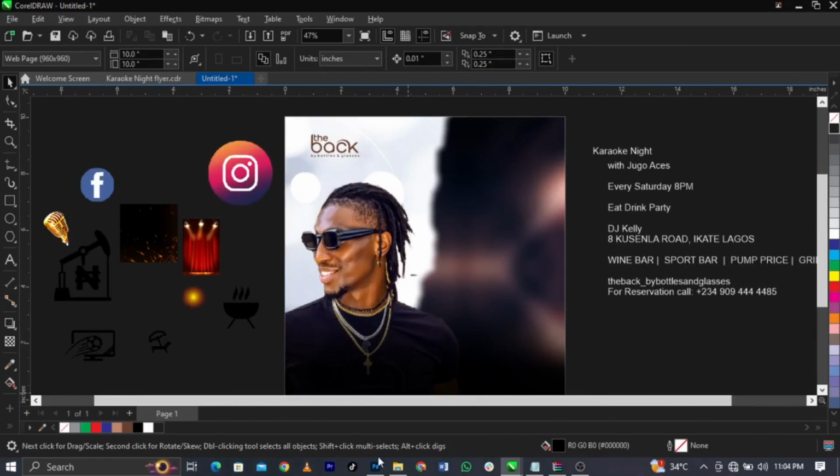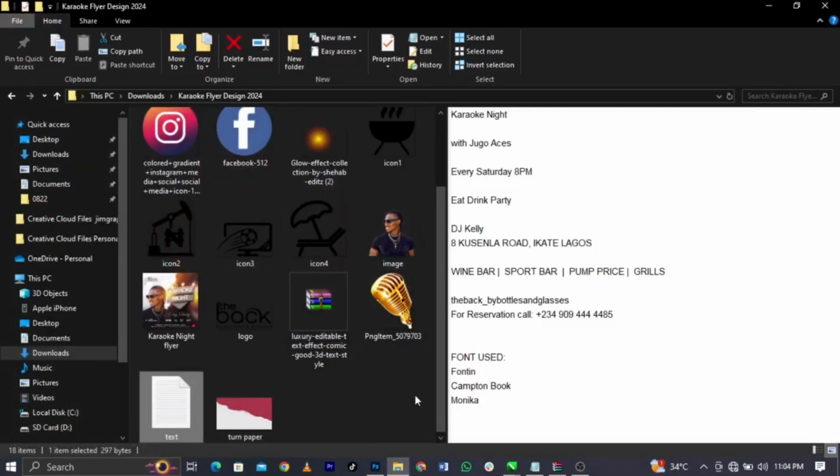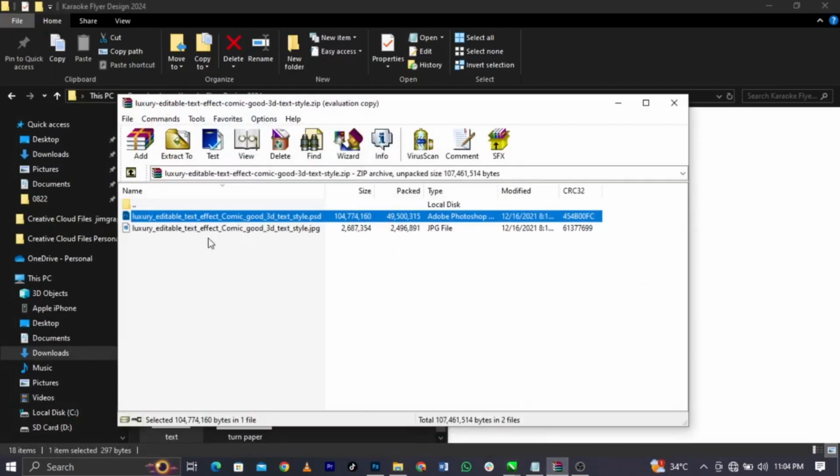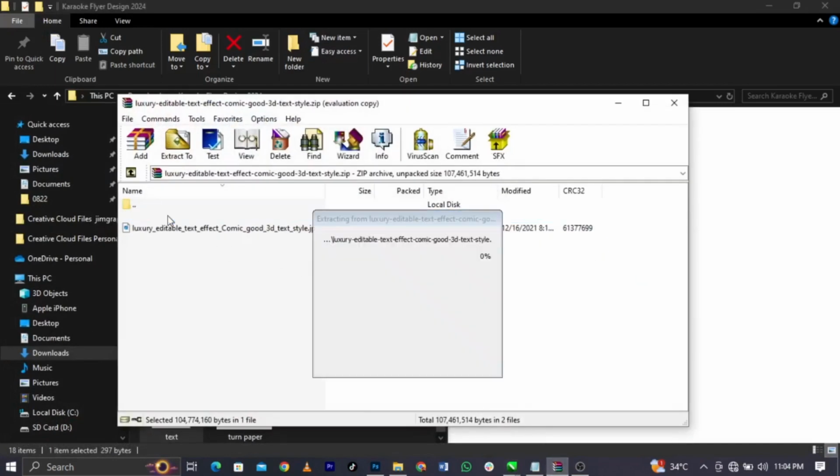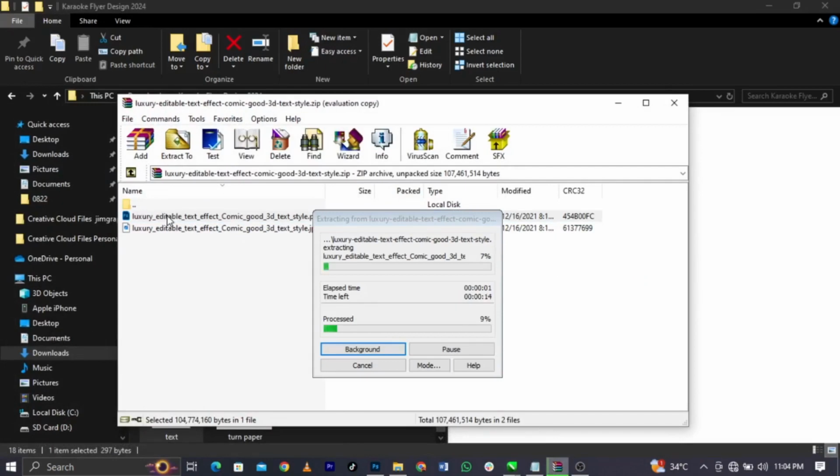Remember I told you guys over here we have a 3D effect. If you open it and double click on this, it will take you directly to Photoshop. You need to have Photoshop on your system before you can do this task.